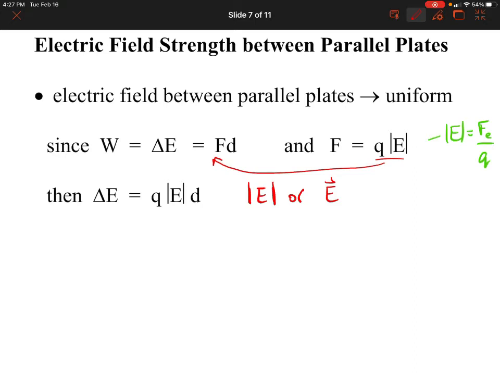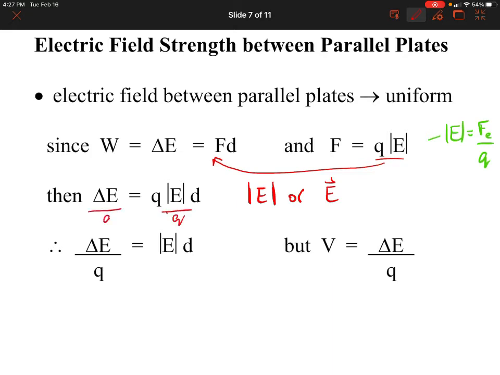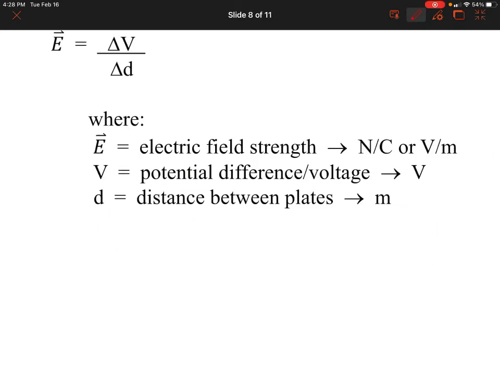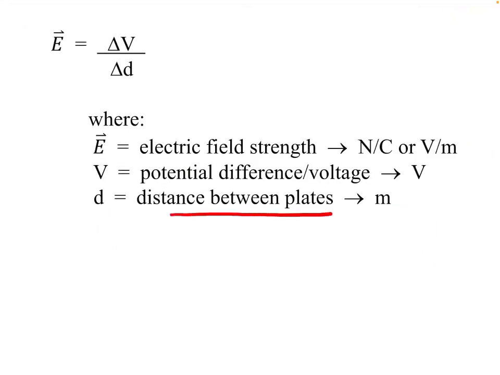Okay, we can break this down a little bit more. First I'm going to rearrange. I'm going to divide both sides by Q. The reason is because I know change in energy over Q is equal to something that I just taught you at the beginning of this lesson: voltage is equal to the change in energy over Q. So here we go. We found another equation for voltage, and that is that it's equal to the electric field times the displacement of the thing that we're displacing to do the work on. And usually we're displacing it all the way across the parallel plates, so that d there is actually the distance between the parallel plates.